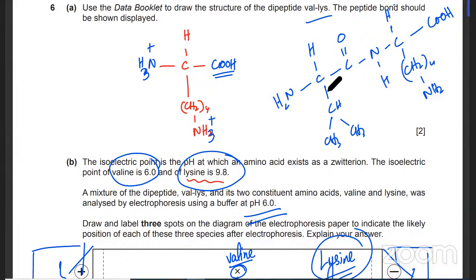That's it. Did I draw this correctly? This is valine, but in the middle I've joined them, the 2 amino acids. So that looks fine. I don't think there's any issue with that. Now this one. The problem with this question is they didn't tell you the isoelectric point of this molecule over here. That's not mentioned. But separately, valine और lysine का separately बताया हुआ है. But valine and lysine are different molecules, and this is another molecule that is produced after the reaction.